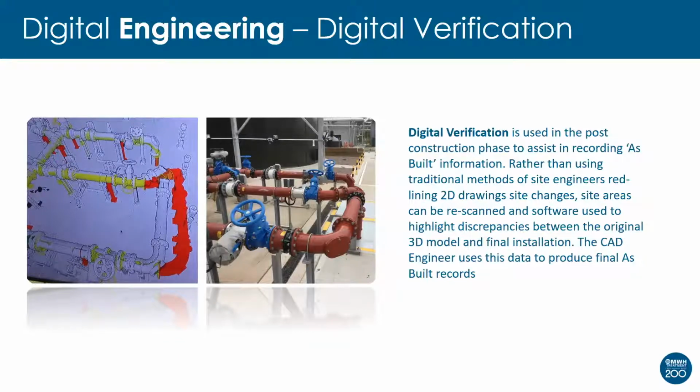So by doing a laser scan after the installation, comparing it to the original, there's a piece of software that is available now to actually compare the two. So that image on the left-hand side there, the CAD engineer straight away can see what the difference is and amend the model according to as-built.